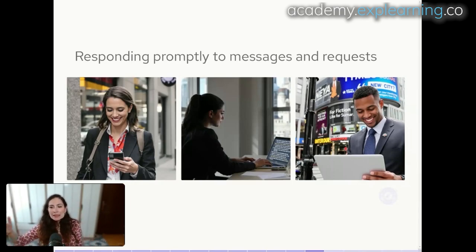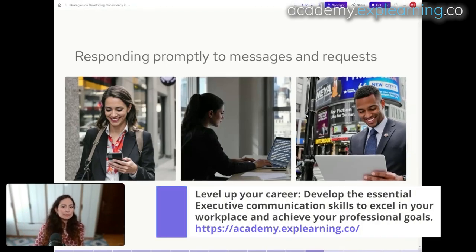So that way you at least tell them that they're on your radar. And even if you don't have time to necessarily do what they're asking, you can acknowledge the receipt of that email or project proposal or text or whatever, instead of just ghosting them and being silent. So hopefully that makes sense.